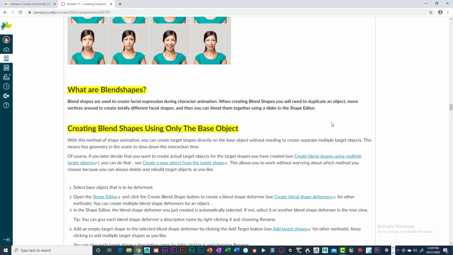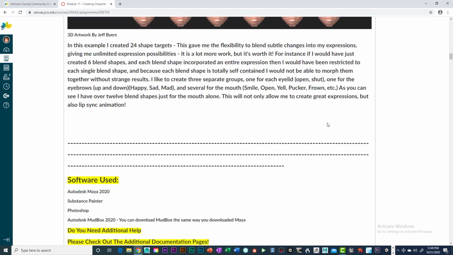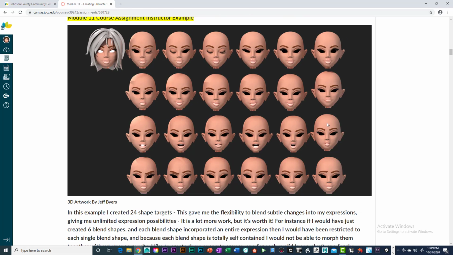So what are blend shapes? If you just look up here at what I have here, blend shapes are just basically this, and I think I've already probably explained it pretty good already, is that you'll duplicate your original, okay, basically your default face, which is what you modeled. And it could be the face and the entire body if you want it to be, but for this example, I just did the basic head I cut off.